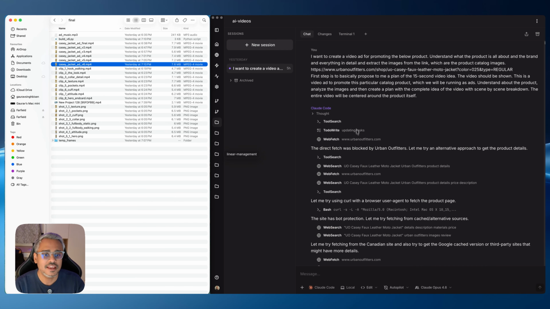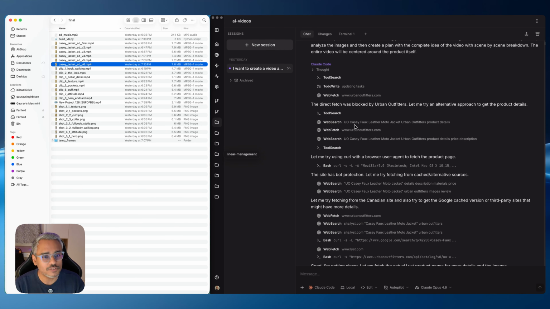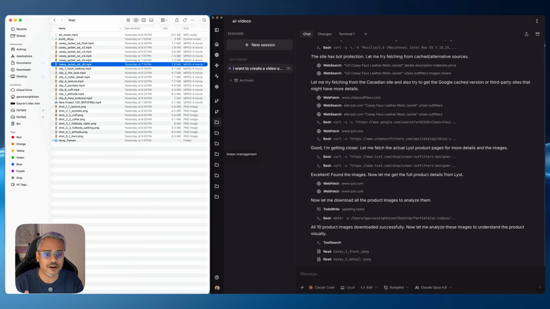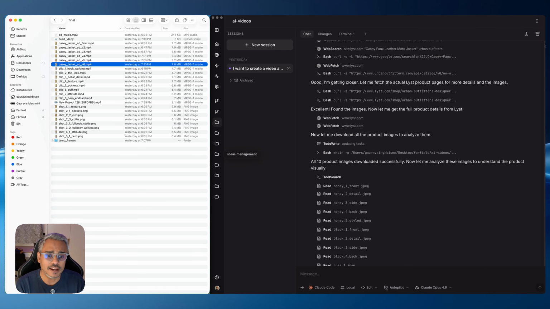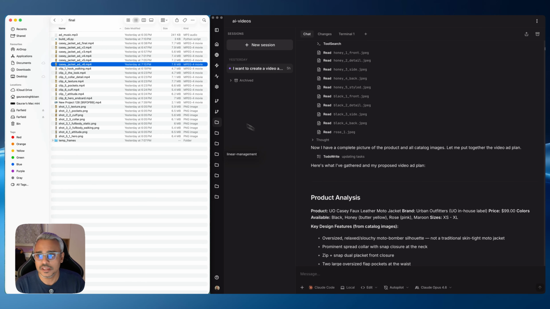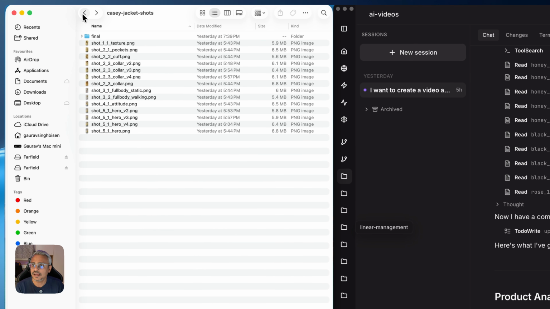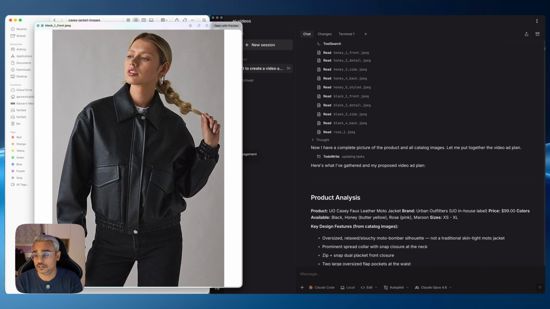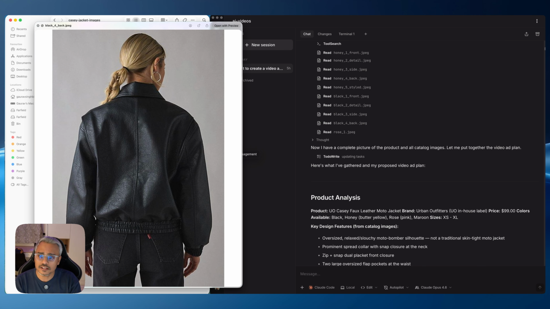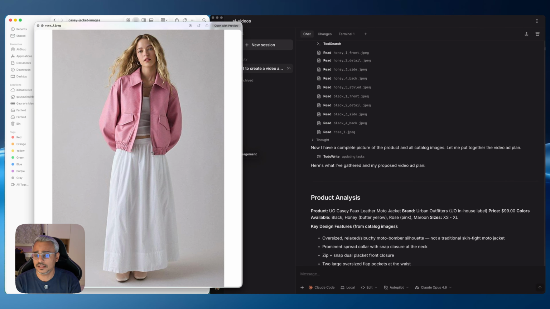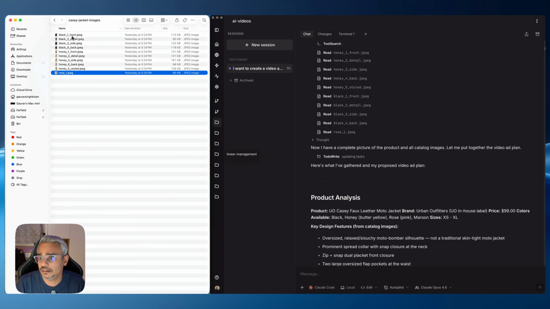So what Claude did is it went onto the particular website, obviously couldn't directly fetch it, but as Claude is, it was able to figure another way out and went on different websites to figure out where this listing is available, and was later able to get all the images of the product. So as you can see in the folder over here, it has all the images. Obviously on different websites there might be other images also available. So it got the black color, it got the honey color also, and the last is basically a rose pink color as well.